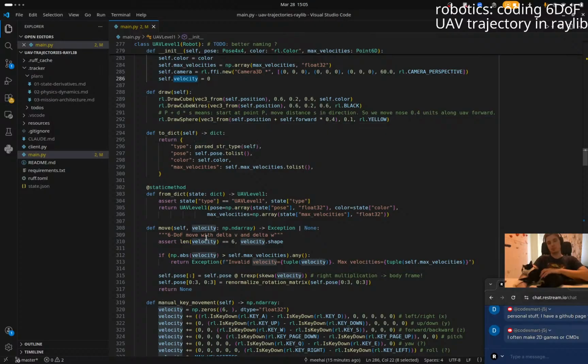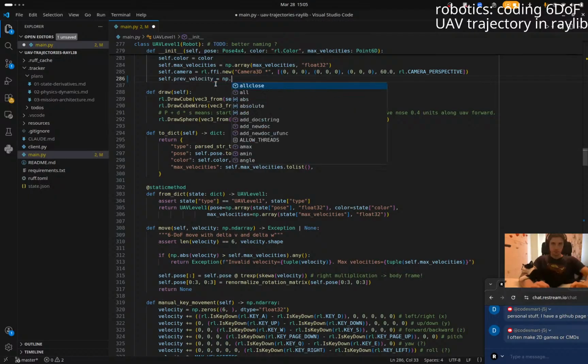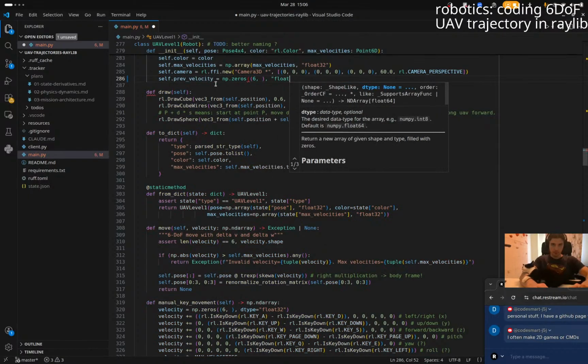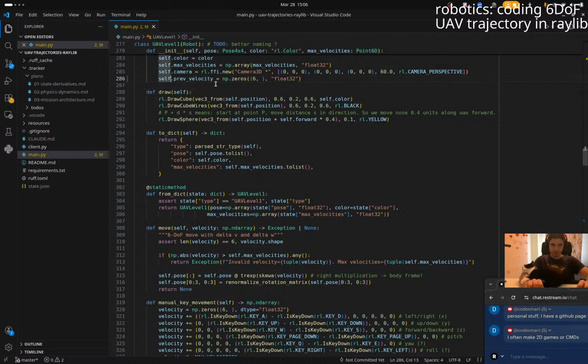I mean, true. I think I need previous velocity equals server velocity.